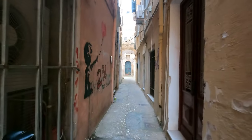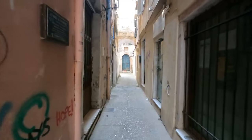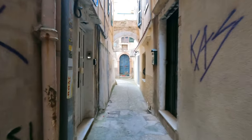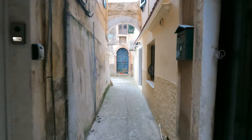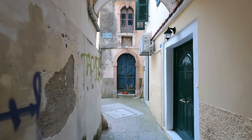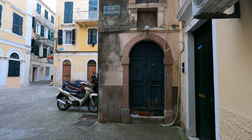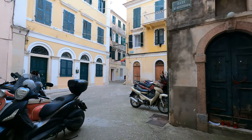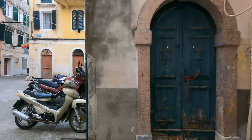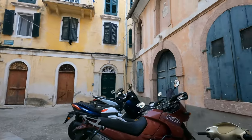You know how I always say to make sure you stop and look around no matter if you're in a hurry or not? We're passing by this little alleyway. And here is a church at the end of the alleyway. They have candles burning outside, although I think they're electric. But how beautiful is this? Oh, it's very small, and then it leads to this little courtyard. It very much reminds me of Italy. I wonder what the other side looks like. Oh, how cute.